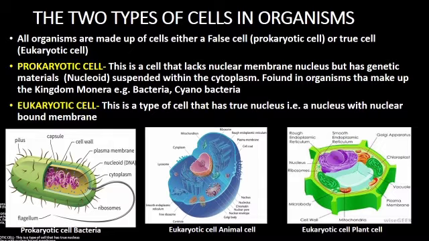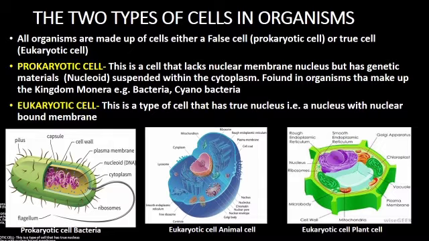So they are like that from their making, and that makes them different from the eukaryotic cell, which has a true nucleus. That means all the genetic material is enclosed within a nuclear membrane. So they have a nuclear bound membrane. Examples of these organisms include the animal cell and plant cell. As you see, after the prokaryotic cell, we have the eukaryotic cell, which is the animal cell. Animal cell is round in shape, and you see a cut section of it. And the plant cell has a more rigid shape, as you can see, because it has a cell wall, giving it that rigidity.